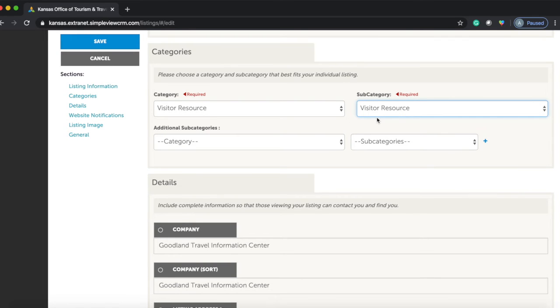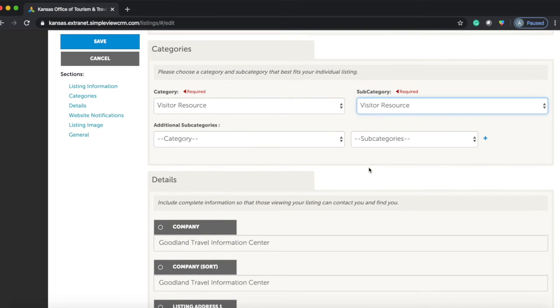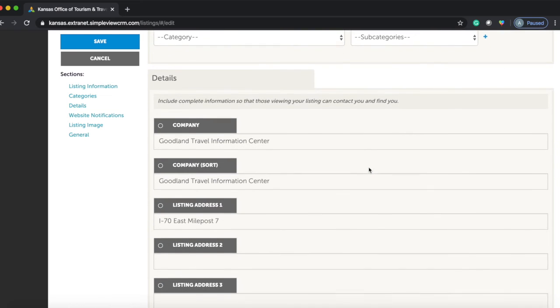But say you are a bed and breakfast, and you want a listing in lodgings for your bed and breakfast, but you also are agritourism and you have a pumpkin patch and you would like to do a separate listing for your pumpkin patch. Now, you certainly can. It's just going to require you to do two listings. You're going to ignore the additional subcategories on this. This is specifically for the website, but again, since each listing has to be different for the travel guide, you wouldn't do subcategories. And then we're going to come down into details.